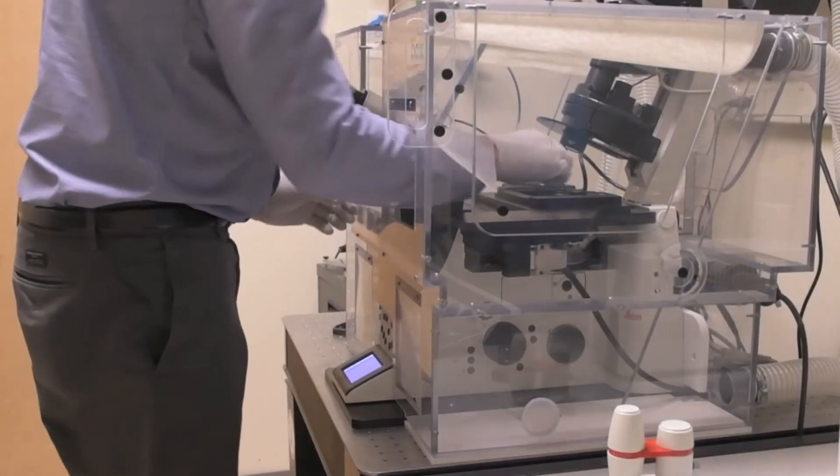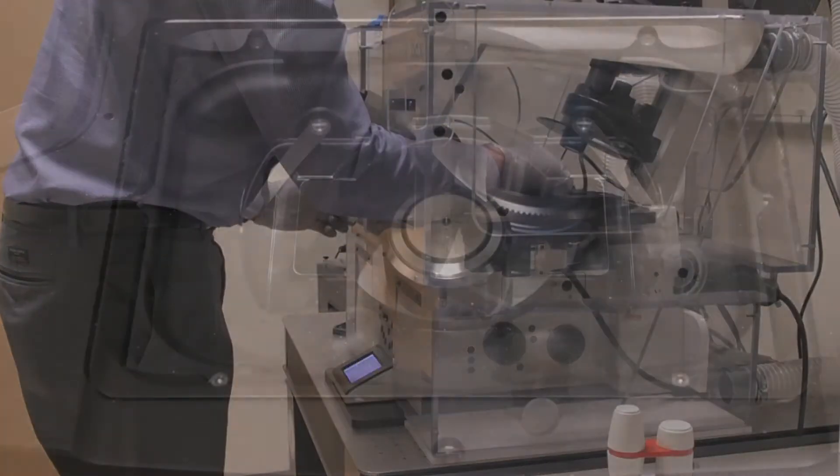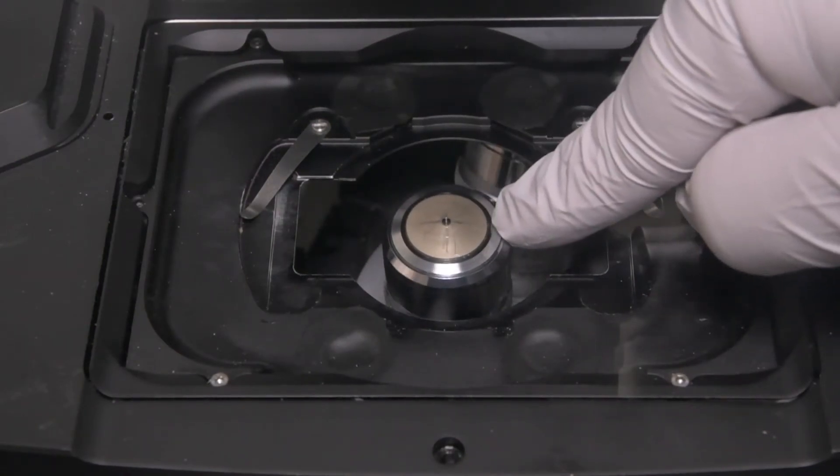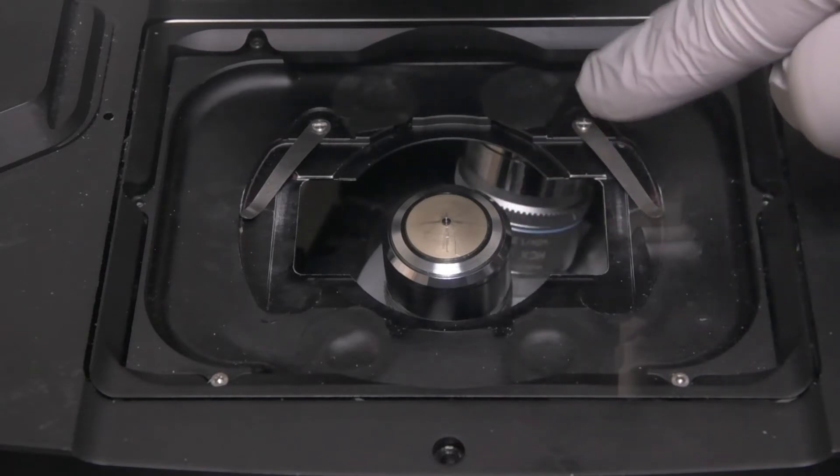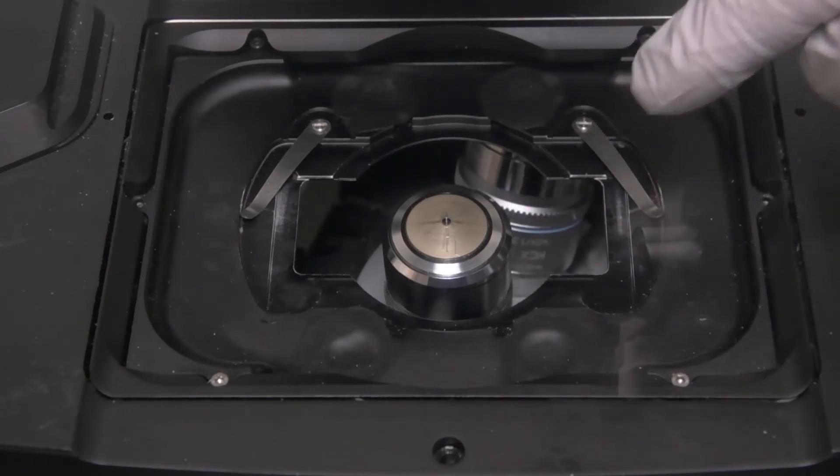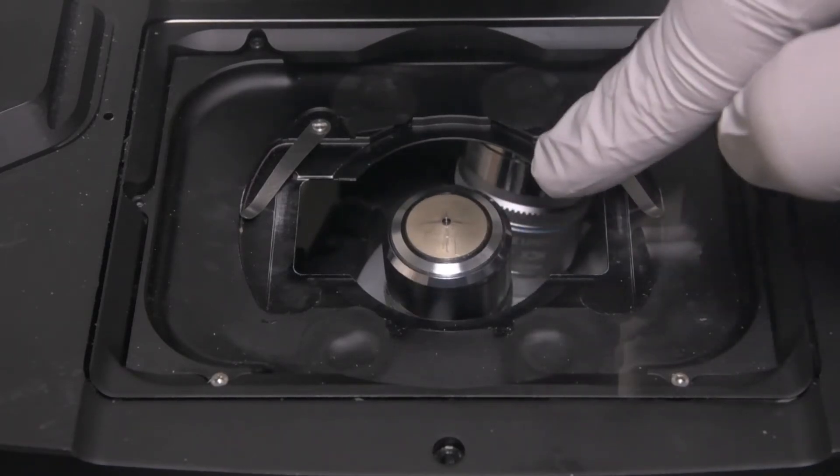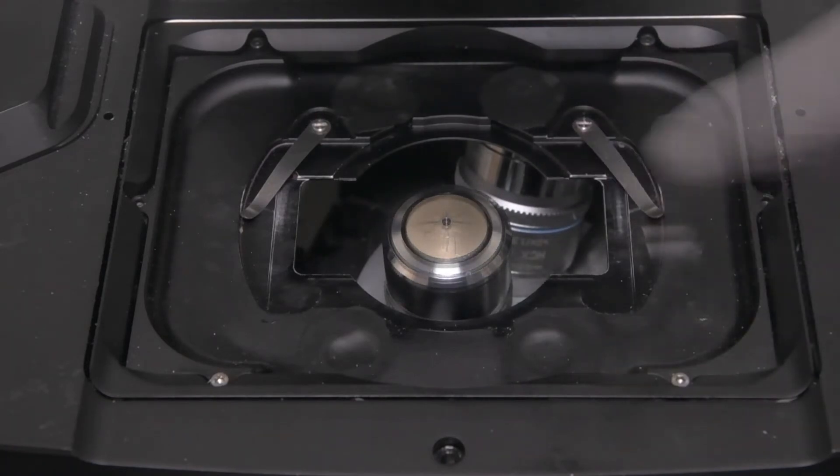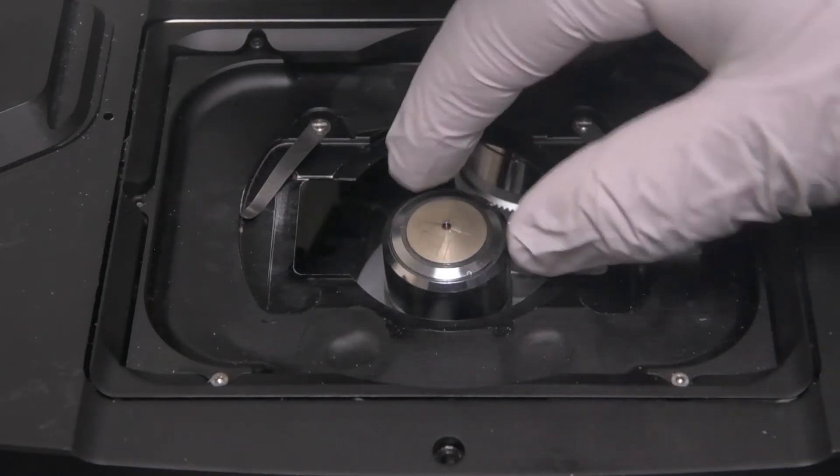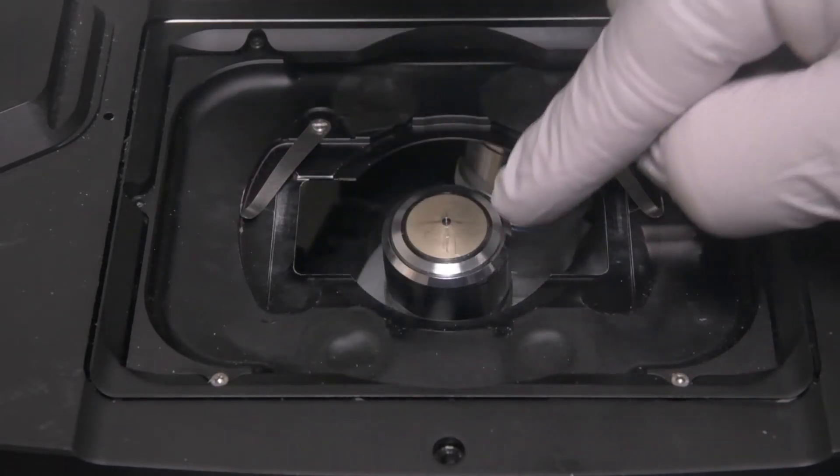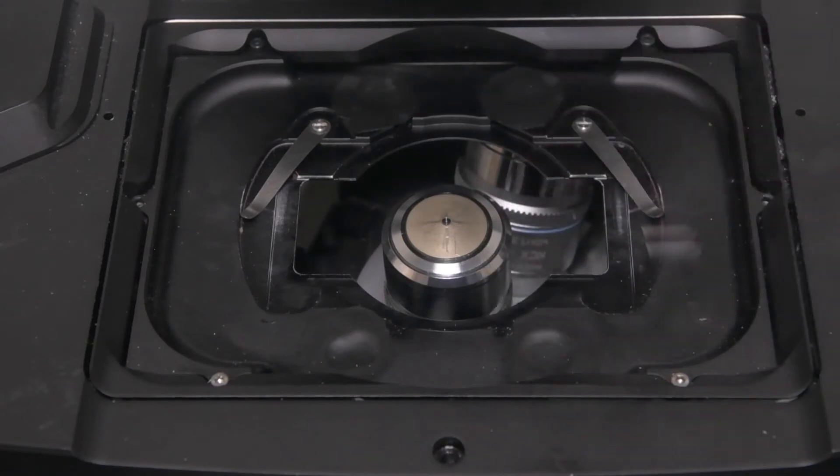Now reach in and push down on the edge of the lens with one finger. Do not touch the glass part in the middle. When you're in here, do not put too much pressure on the stage. It will damage the fine electronics inside. Now if the collar pops back up, you're good to go. If it does not, then grasp the top sides of the objective with two fingers only, push it down a little bit, and turn it to the left or counterclockwise. It's a bit tight in there, so be careful. It should pop back up.